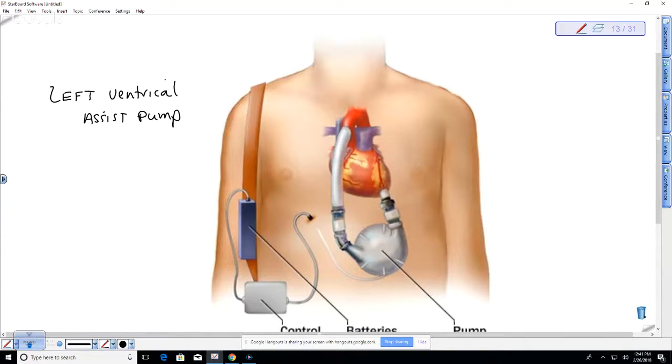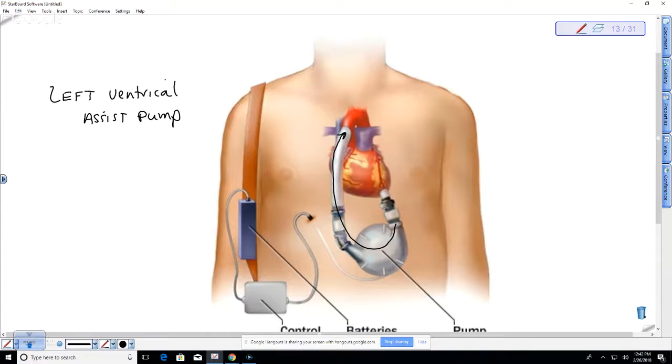And this is just a diagram showing how they would put a heart pump into a person. The pump actually connects to the bottom of the left ventricle, hence the left ventricle assist. And then notice that it bypasses the heart entirely, and it goes right up to the aorta. So somebody who has congestive heart failure and their heart is not able to keep up with the amount of blood flow they need might get put on a heart pump.